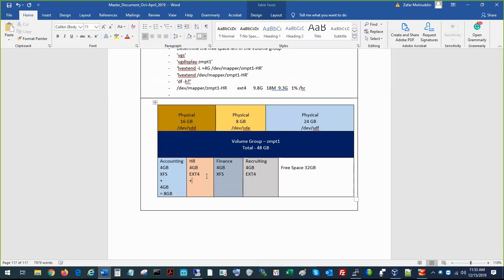Okay, and plus we did 4 GB. We did 6 GB, and this is 10 GB.